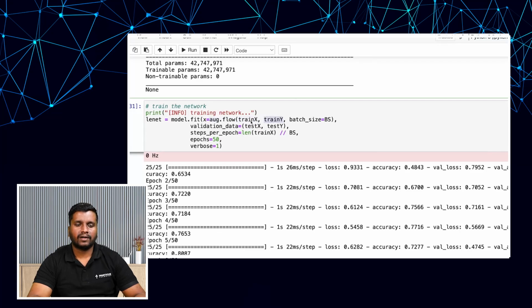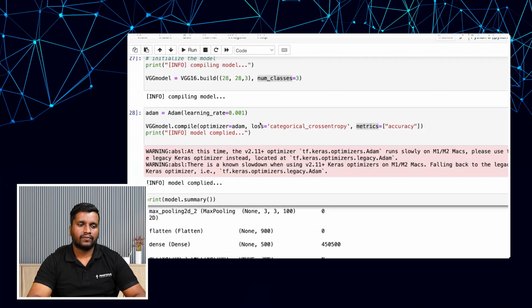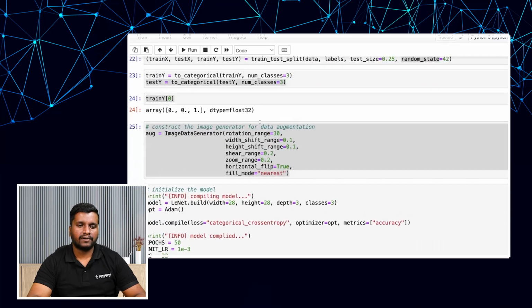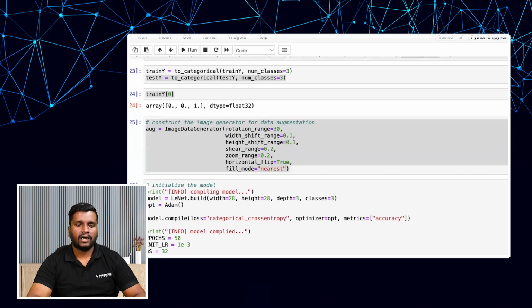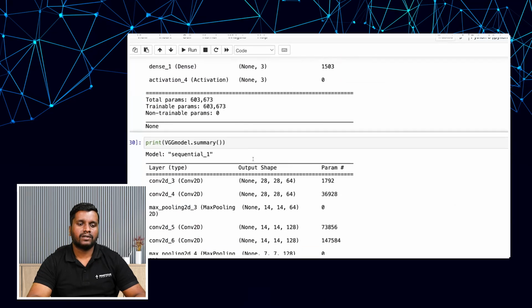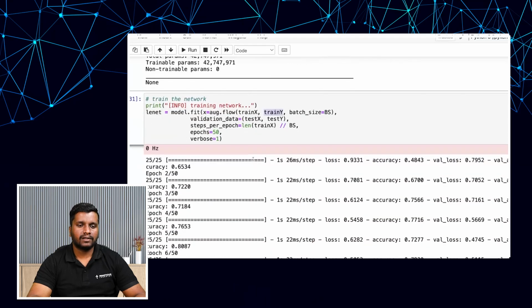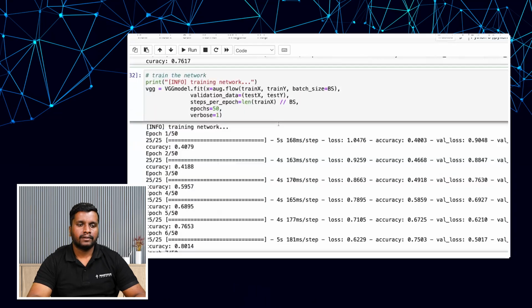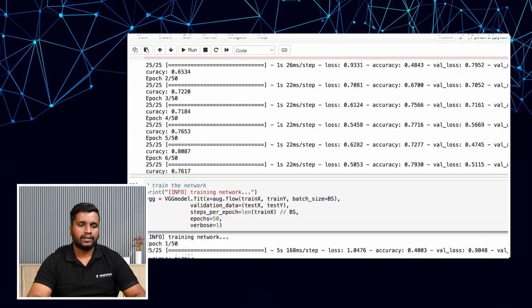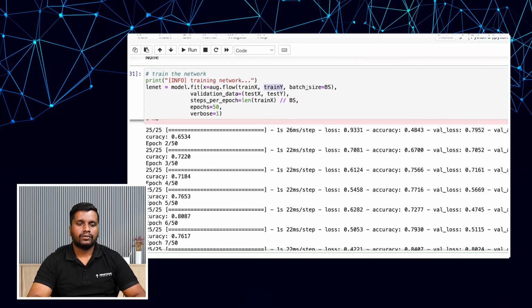By using train x and train y, it will create different versions of augmentation, like we have discussed earlier: shearing, width shift, height shift, rotation, zoom, all these different arrays will be created. For LeNet, batch size is 32. I think we have discussed 32 batch size earlier.